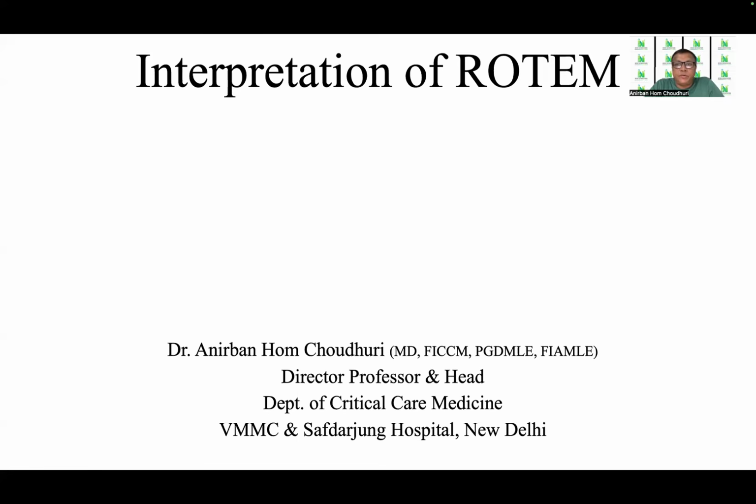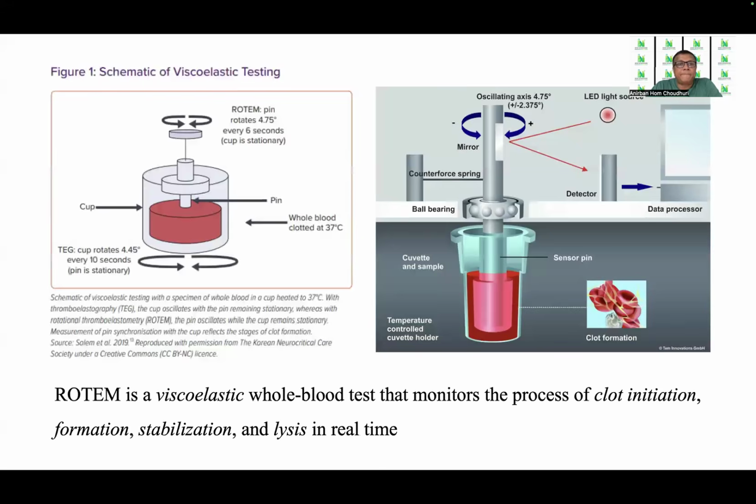And with this, in today's video, I'm going to discuss a few points on the interpretation of ROTEM, which is one of the common point of care tests, very useful in routine day-to-day ICU practice, particularly in bleeding patients. And a few points, if we can remember about ROTEM, it helps us to interpret correctly on the basis of the clinical and laboratory findings and take appropriate steps early.